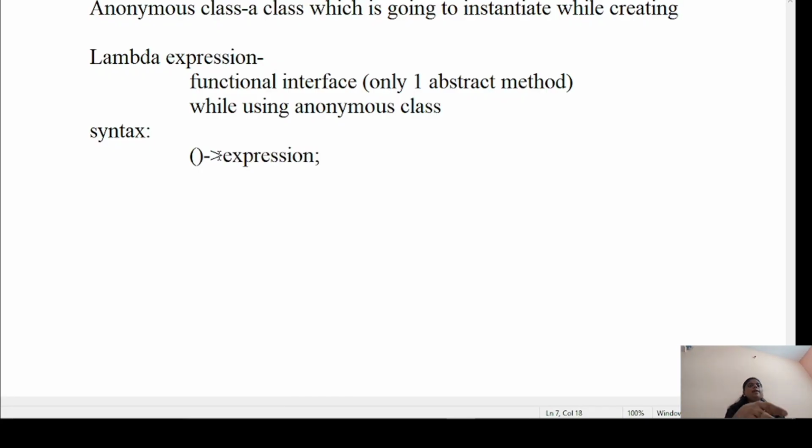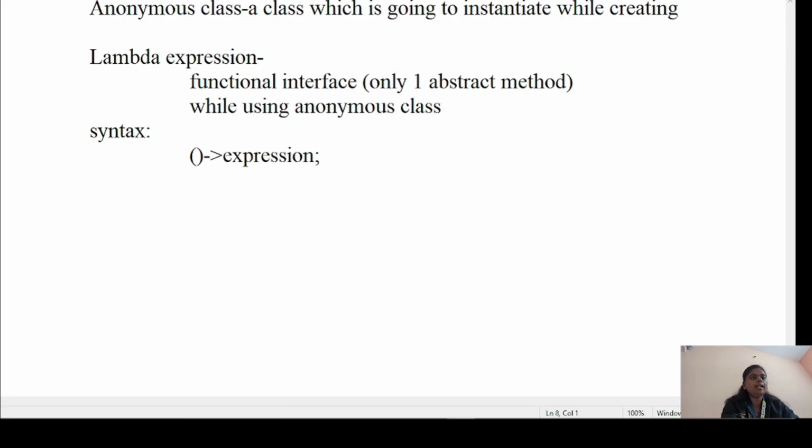This is the basic syntax of any lambda expression. Inside the brackets we add the inputs, if the abstract method has any, followed by the arrow symbol, and then the expression for what this method is going to do.